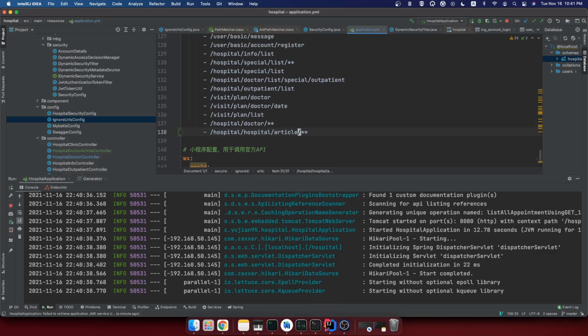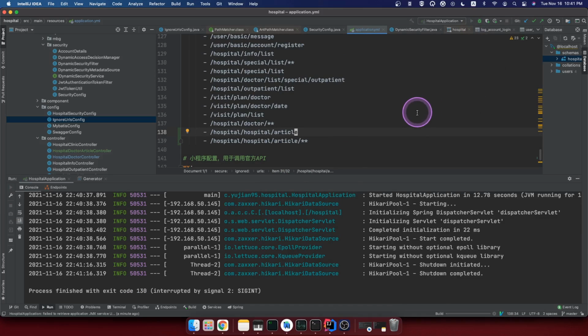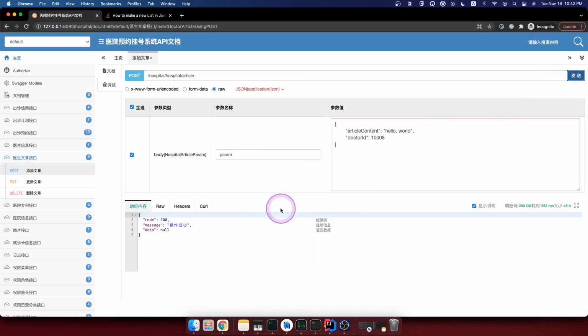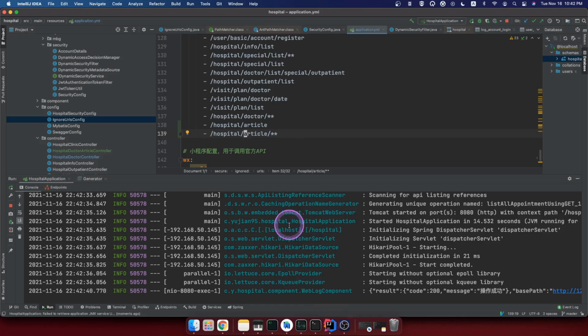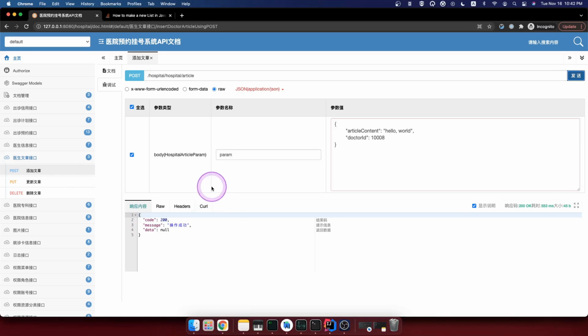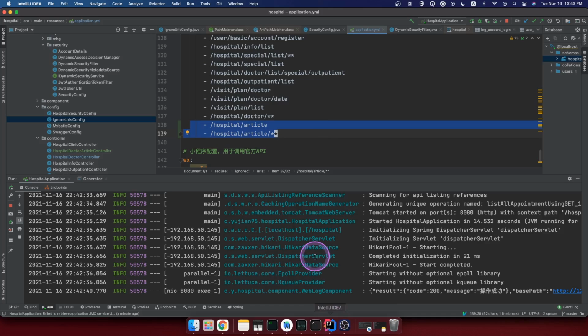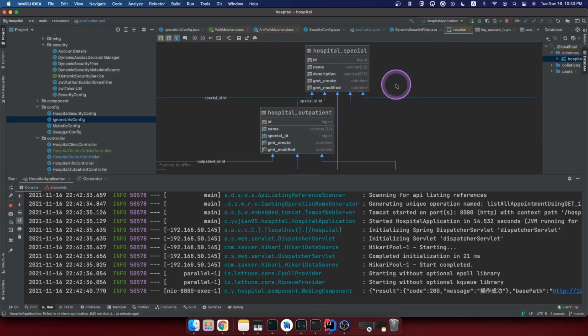Maybe I should make some changes for it. Okay, now it's working. We could do this because I just added the two URLs to the whitelist, and it's working now. But the only problem is since we didn't implement the list API, we couldn't know the article that we just added unless we look into the database directly.